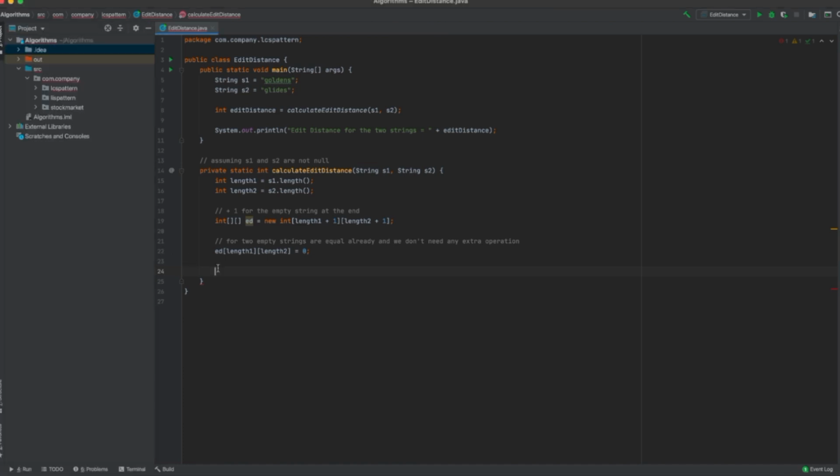Next, let's fill our base case for the bottommost layer, the layer in which the string 1 is empty. So if the string 1 is empty, we just have to delete all the characters of the string 2 to make them equal. So let me try to write a for loop.